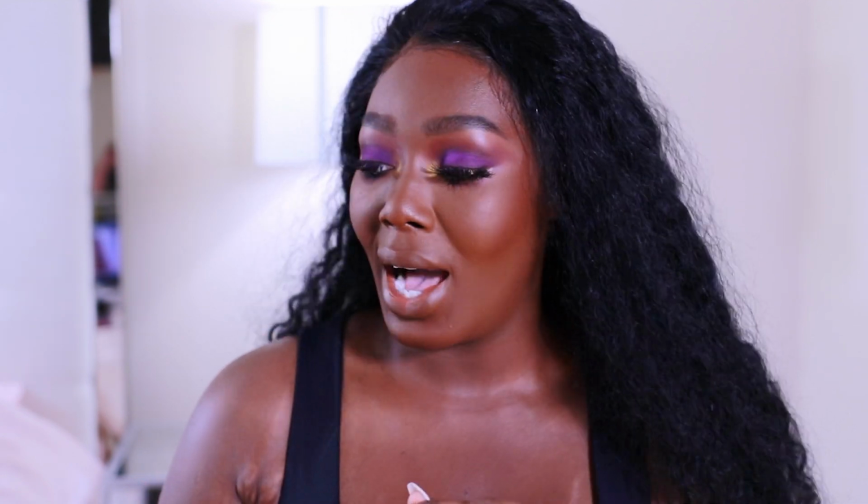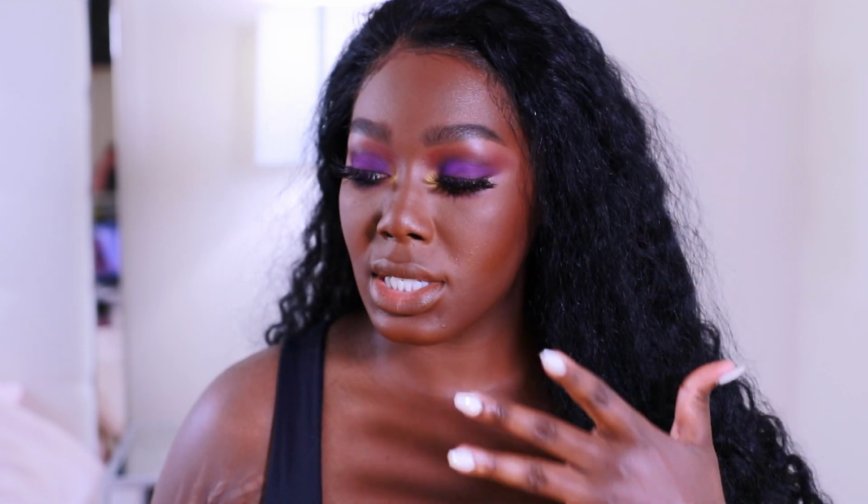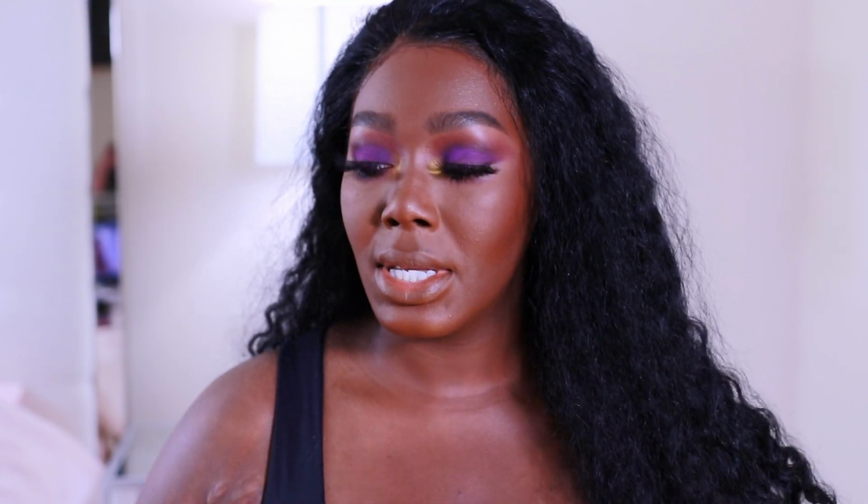I really do. I know for a fact that this is a concealer that I'm going to keep using. It's really gorgeous. It was thick enough. It wasn't too thick. It wasn't too watery or too runny. And the finish of this concealer is gorgeous. I love a satin finish. I love products that are mattifying but don't look mattifying. You know what I mean? Because I like to not be oily, but I don't like to look hard and dry.